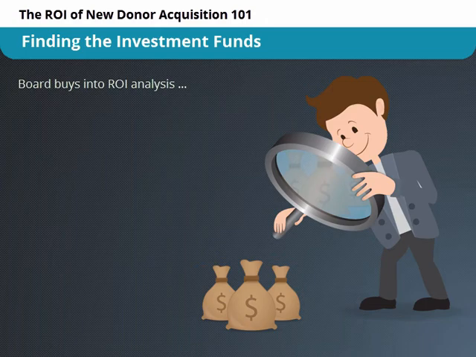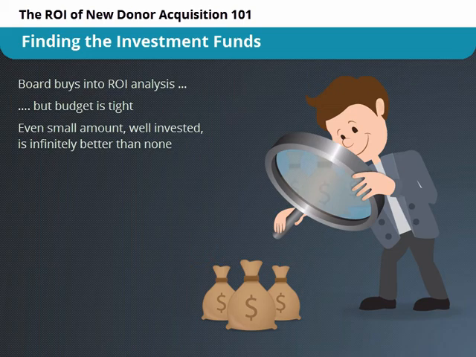But what if you or your board believe that there simply isn't any money in your budget for a new donor campaign? Again, it's a lot like saving for your retirement. Getting started right now, even with just a small amount, will provide significant long-term returns. The key is to get started and to remember that some investment is infinitely better than none. The only way to grow your future budget and ensure long-term sustainability for your organization is by making investments in new donor acquisition right now in the present.